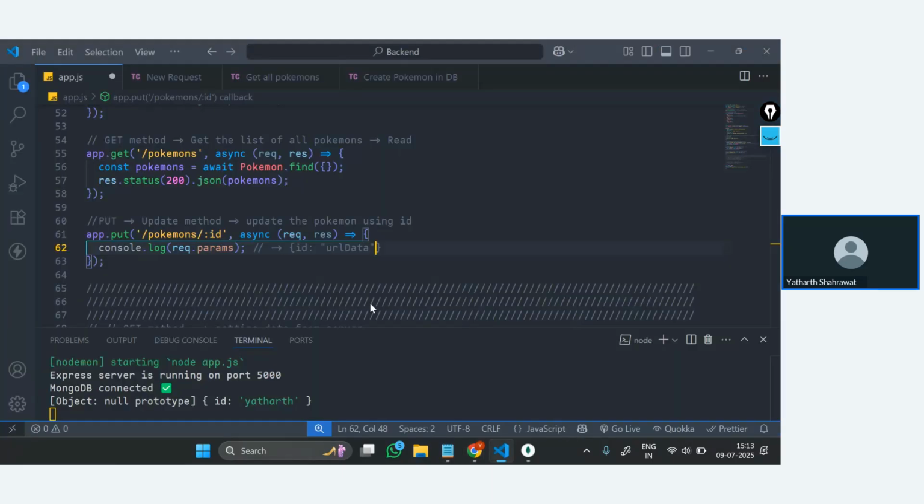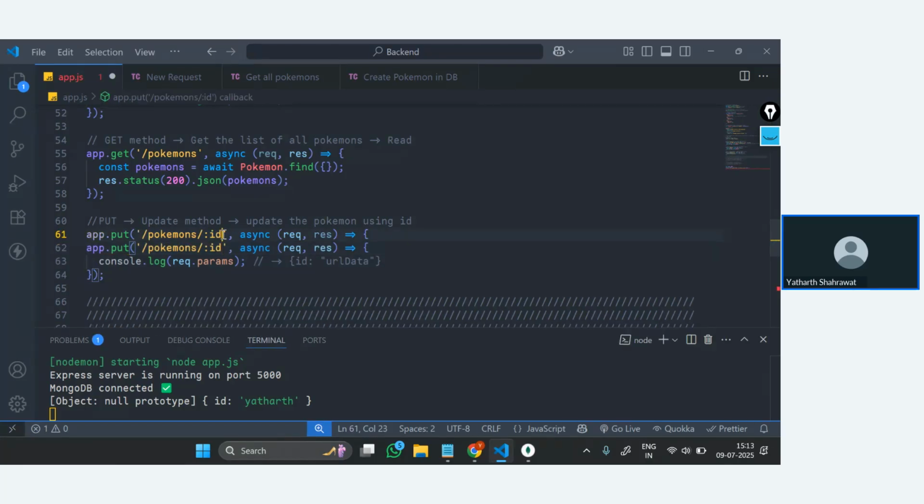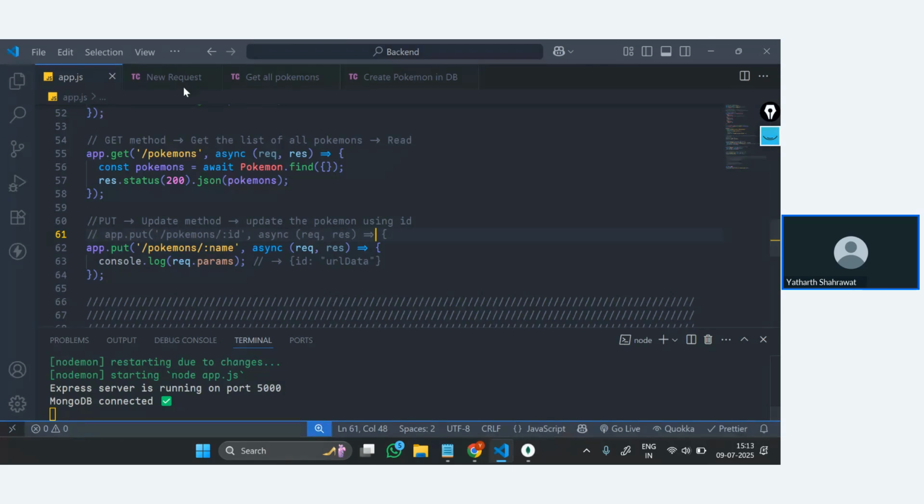So what I will do, I will write here, instead of this colon ID, I will write name, like this. And in my route I have written colon name. So what will happen? In the object, name colon, and I want Arib to be written.